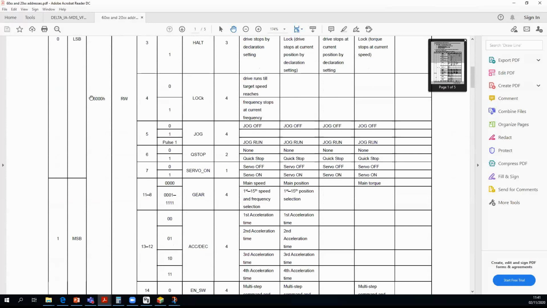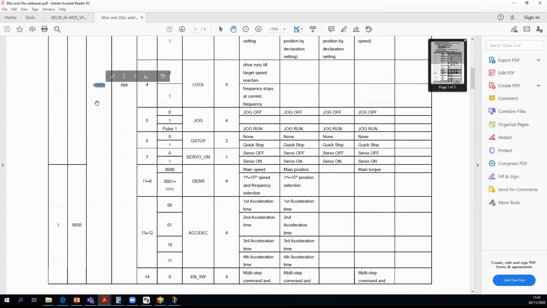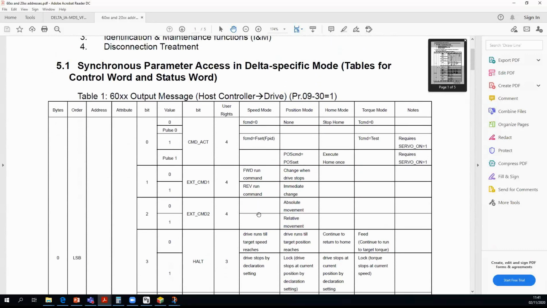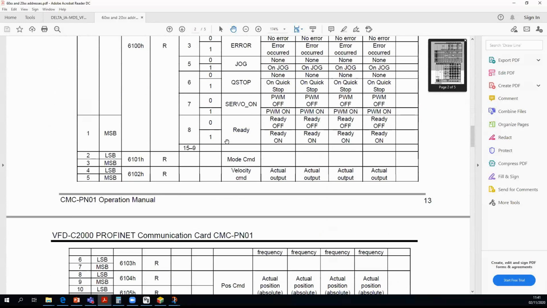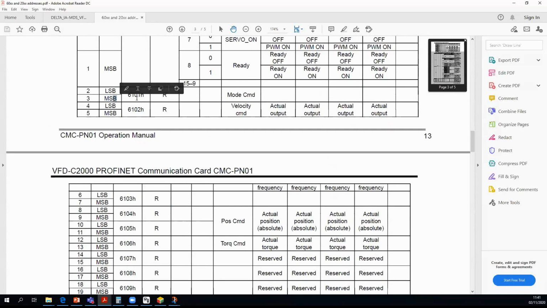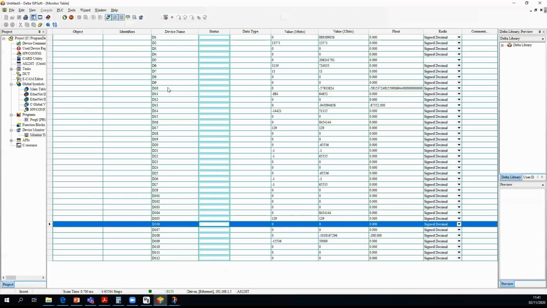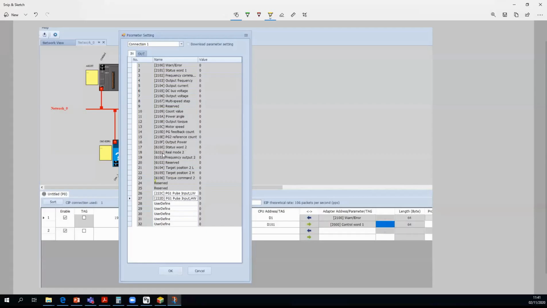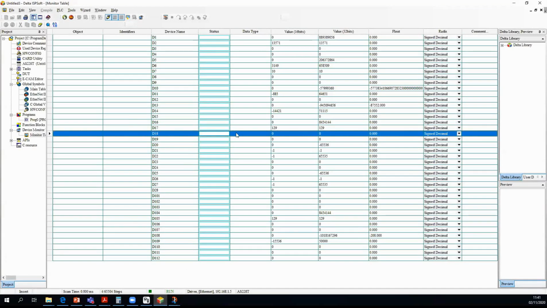If you look through the description of the different registers, you see 6000, but you also see here 6001. So that's the mode of operation. So 0 is velocity mode. And you can also see it here in 6001. You can actually read what is the current mode. So if I read it in 6001, that should be in D18. You can see here that it's 0, so that means speed mode.